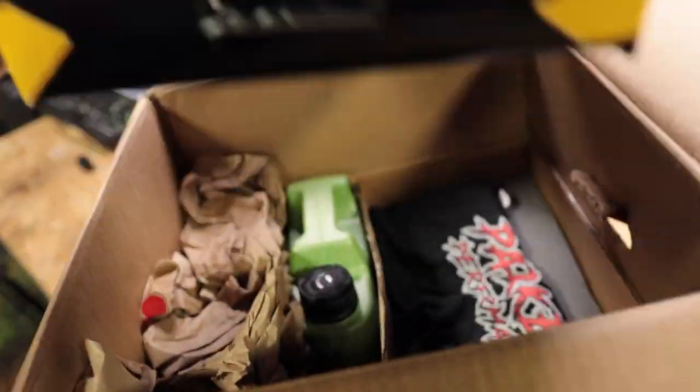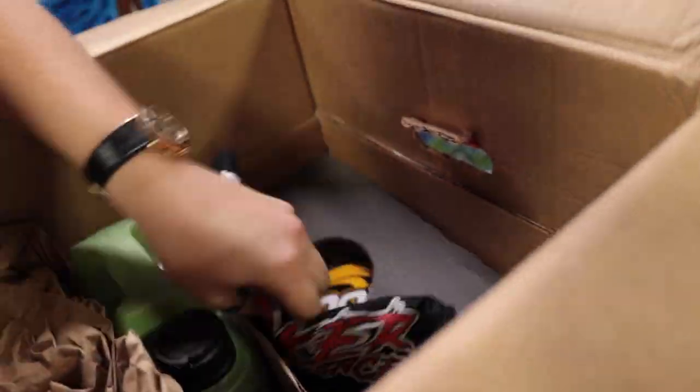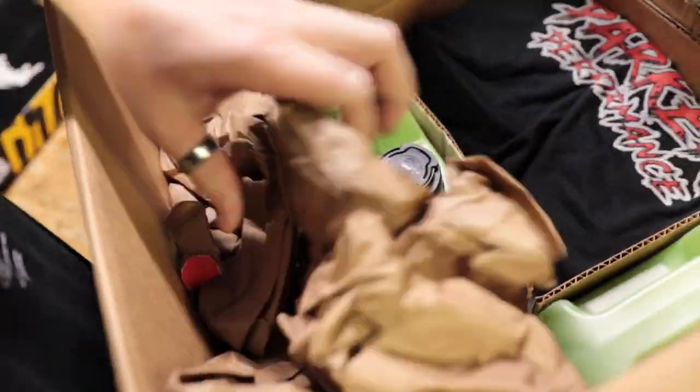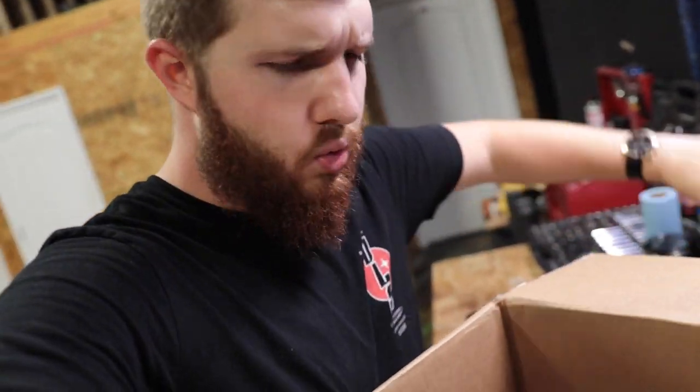Let's get into this because I am extremely excited for some of the stuff in here. First one is Air Raid, and they also sent some merch. This box is so damn tall. They've actually sent stuff to me in the past that I haven't really talked about on camera yet because I haven't had a use for it.